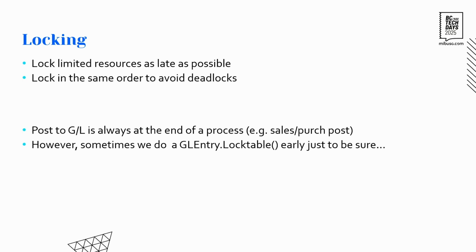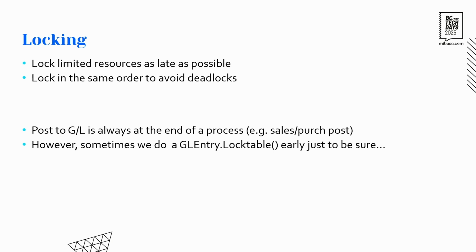So we should always lock, especially limited resources, as late as possible. Think of a printer, right? If you are printing a big report, I mean, let's say that it takes time to generate a report, you wouldn't go and lock the physical printer before you are ready to actually print, right? Then we also have the fun of the deadlocks, as you know, which means that we need to lock in the same order, which also gets a bit back to the McDonald's example.